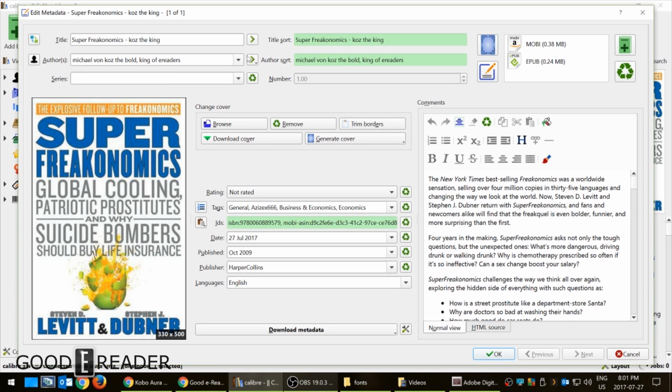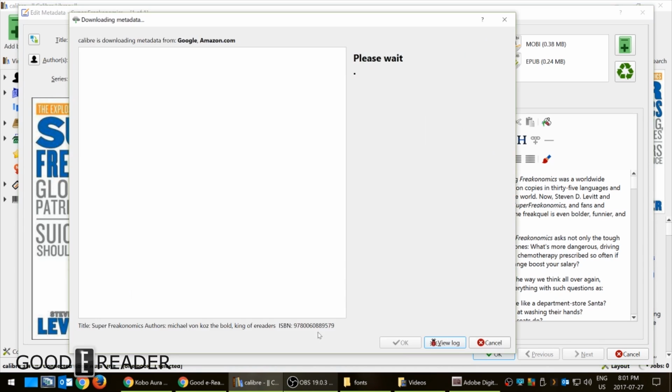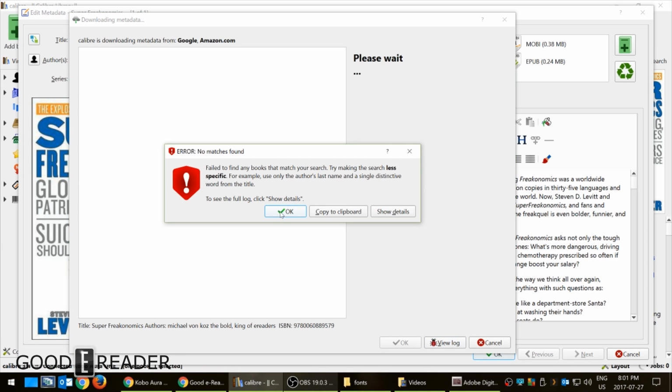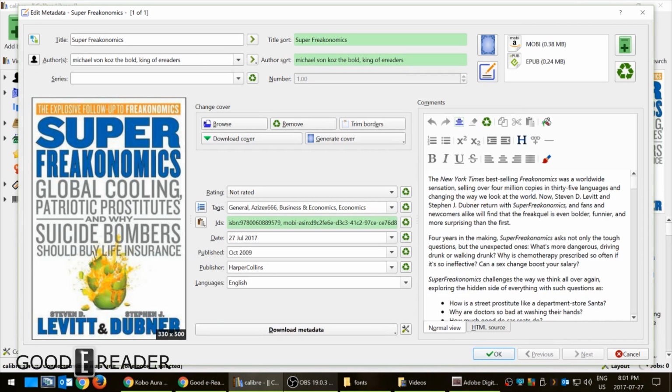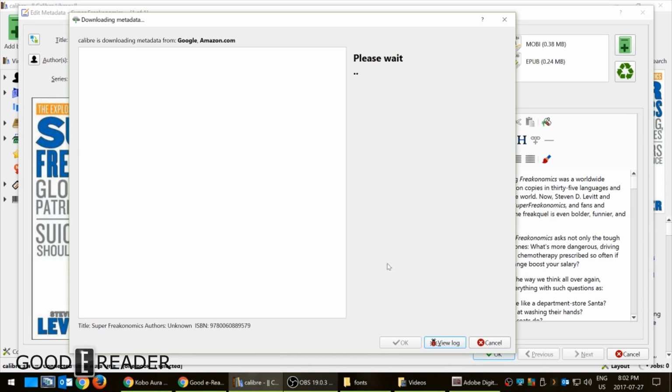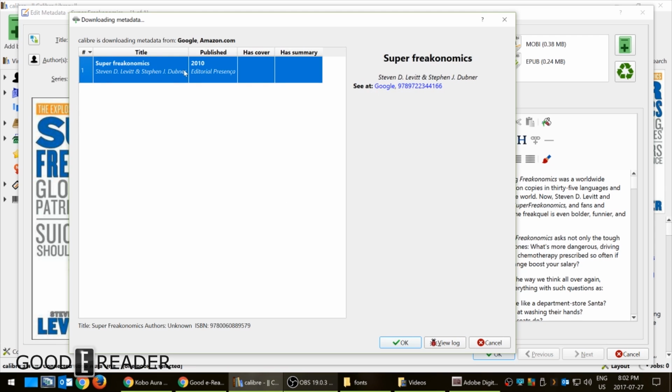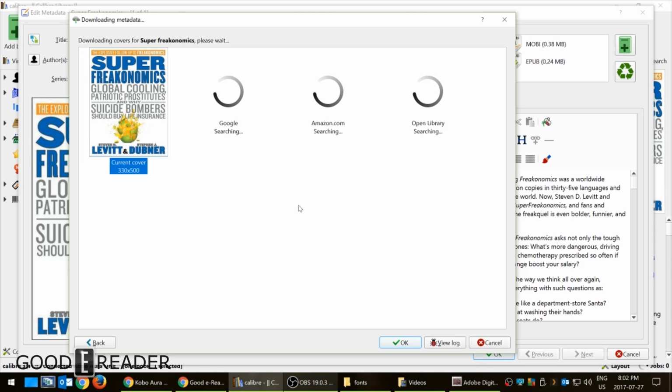So what you can do is, you know that the book is called Super Freakonomics, so you can remove this and just click this green thing here, so that's green. Now, you may not even know who the author is, but that's pretty easily remedied by clicking metadata, and it's fetching metadata information from Google and Amazon. So what I'm going to do is just leave the author's name blank because it was having problems finding that. That's one interesting little thing that you can do.